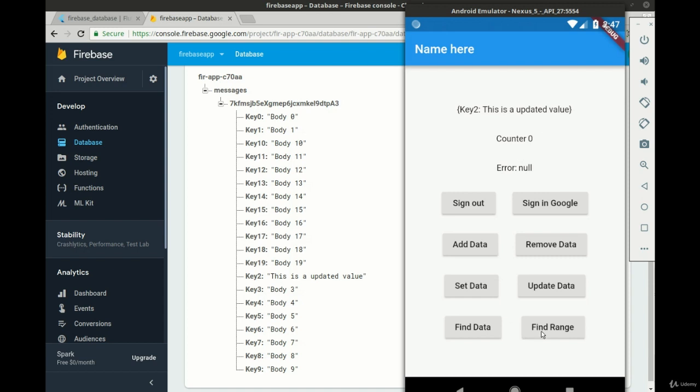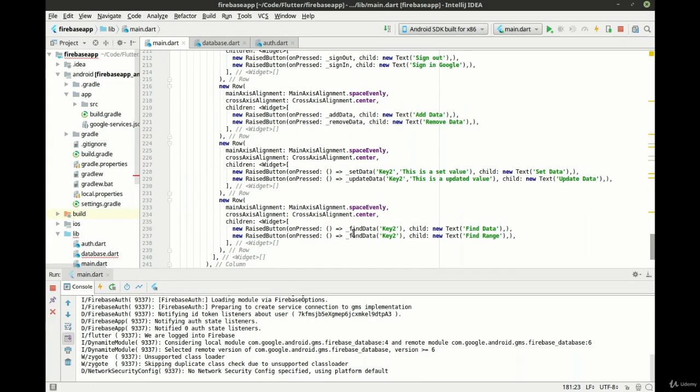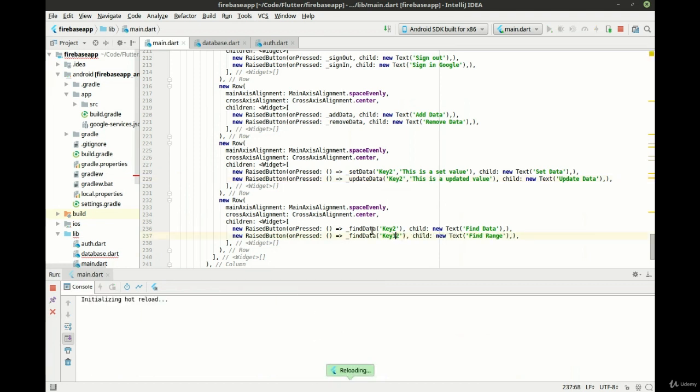Now find range is a little different. When we click find range, see this is an updated value. Let's go in here and see what we boo-booed. Let's set this to key 12. Why not? Oh, that's why it's find data, not find range. We can fix that. Let's set this back to 2.